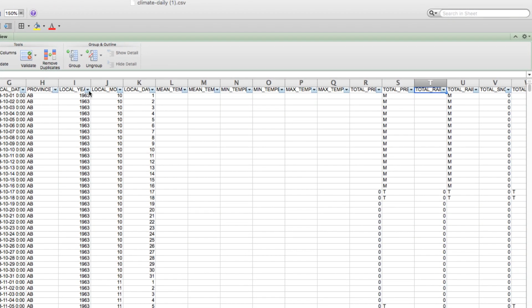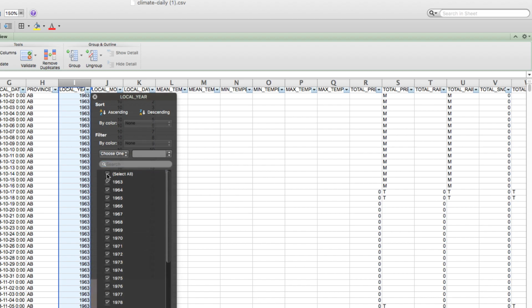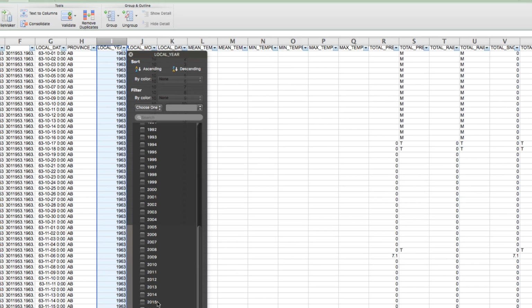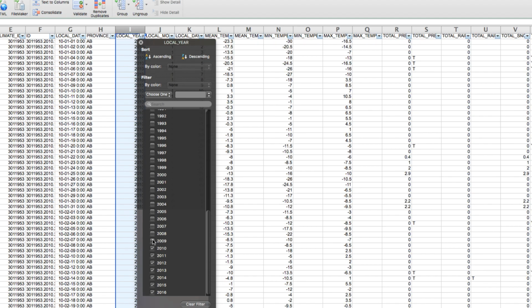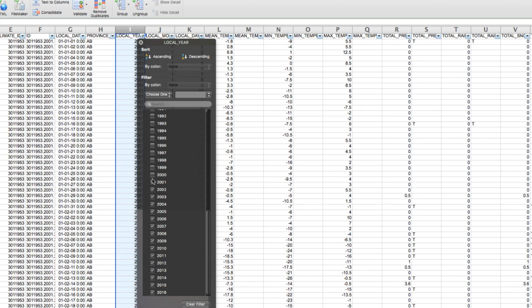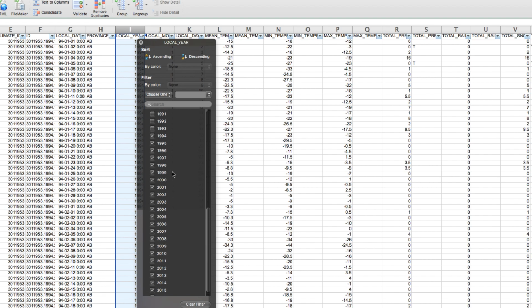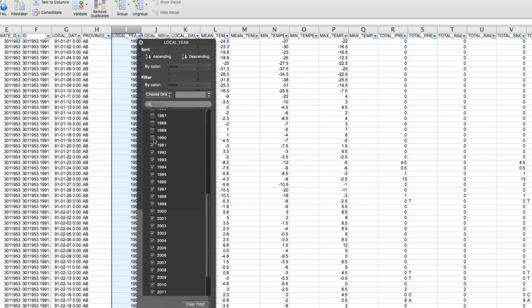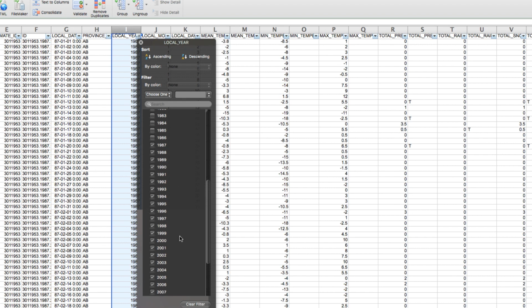And at the Climate Data website, the way this comes through is there's actually a column with the year that's available. I'm going to select this. Now, I know I'm just going to download 30 years of data. I'm not going to try and copy more than 30. So I'm going to quickly select the 30 years that I want by selecting the right years. Okay, so that should be 30 years of data.